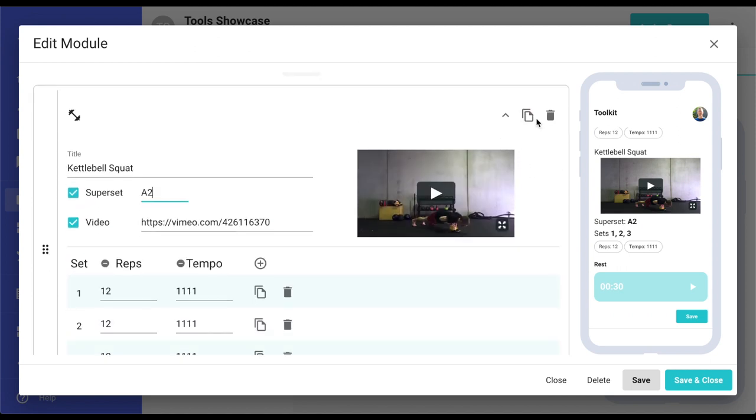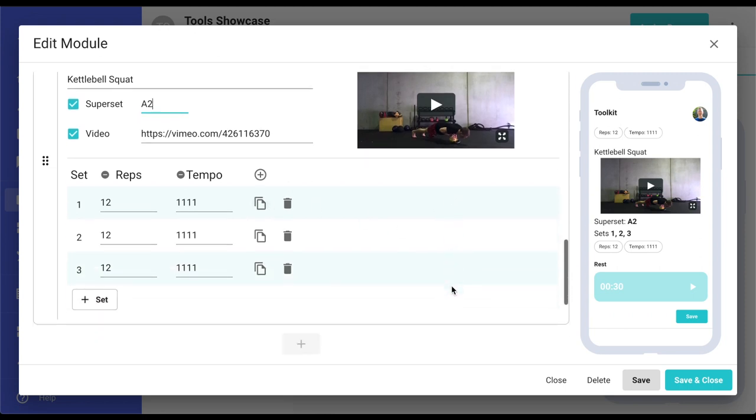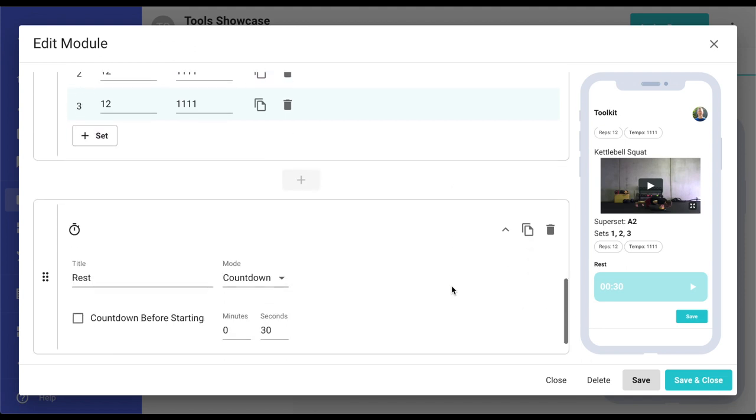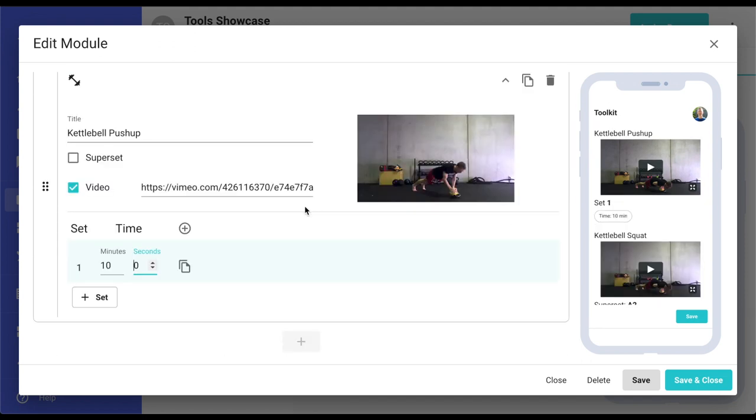By adding in all these copies and clones of the inputs that we've put in, it really speeds up the workflow for this, guys. So definitely use that to your advantage, okay? Sky's the limit, guys. Be creative with it. Just because it says exercise info doesn't mean that it has to be limited to exercise, okay?